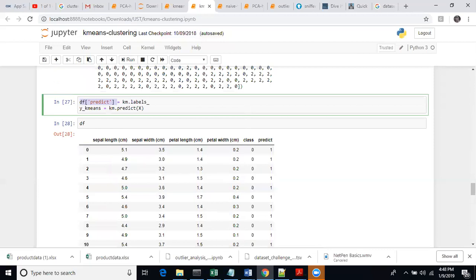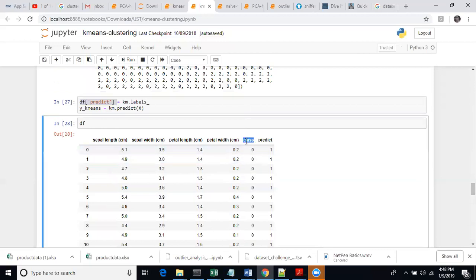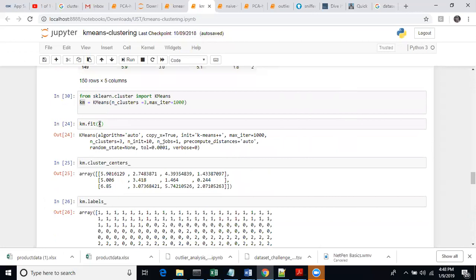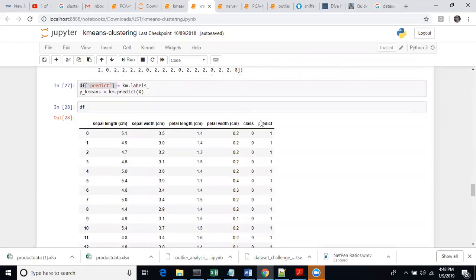So when you do the clustering, we have not trained according to that target. We have trained it only on X. It doesn't know what Y is, what the target is. It says only that the first bunch of flowers is of one type.